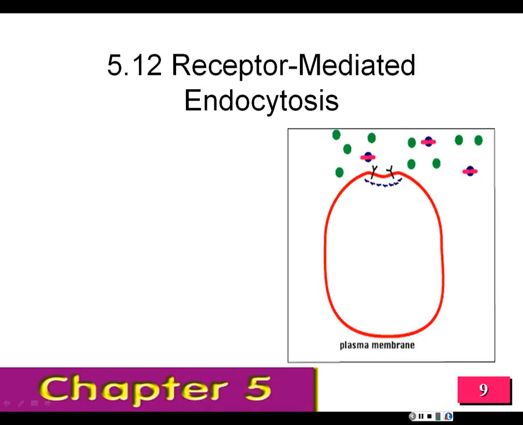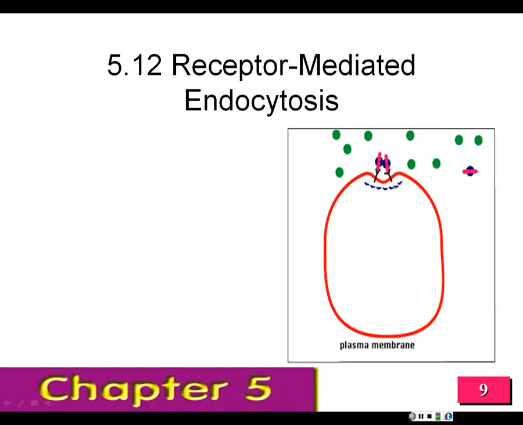Okay, now this is the one. The only thing that you need to remember about cell-mediated or receptor-mediated endocytosis, you might even see cell-mediated endocytosis, is the fact that you've got to have a receptor. And notice that there are green guys out there and these blue-red guys out there. But cell-mediated is what? What would you say about it? It's specific. It's only going to recognize a certain molecule that's outside of the cell and bring it in.